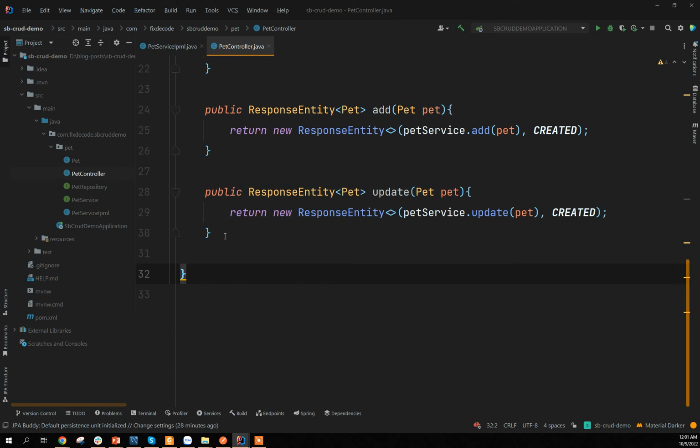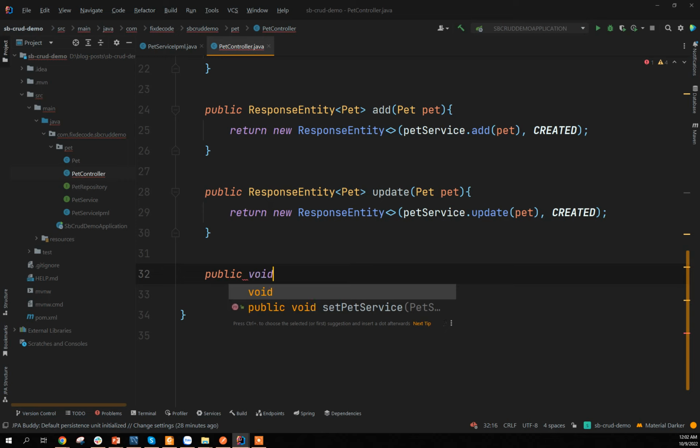And the last one here is delete, right? So the delete is going to be a little bit different. So we're going to have the public void. We're just going to call this delete, right? And we pass the ID of the pet we want to delete here.